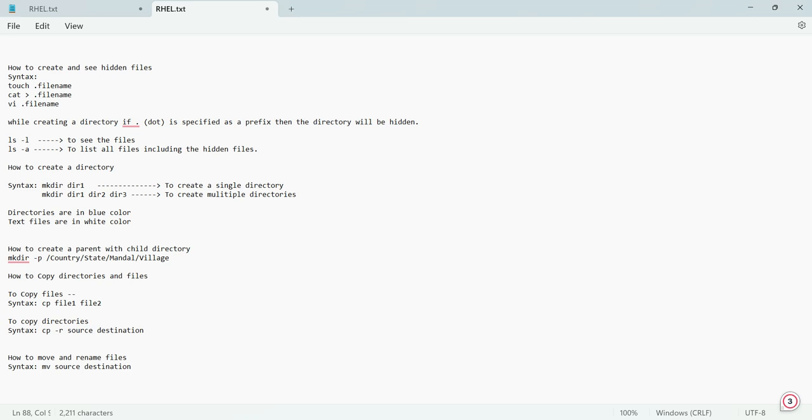One more thing: if both the source location and destination location are the same, then the file will be renamed. The file will not be moved. You should remember that. Renaming is nothing but this: if both source and destination are the same location, the file will be renamed.